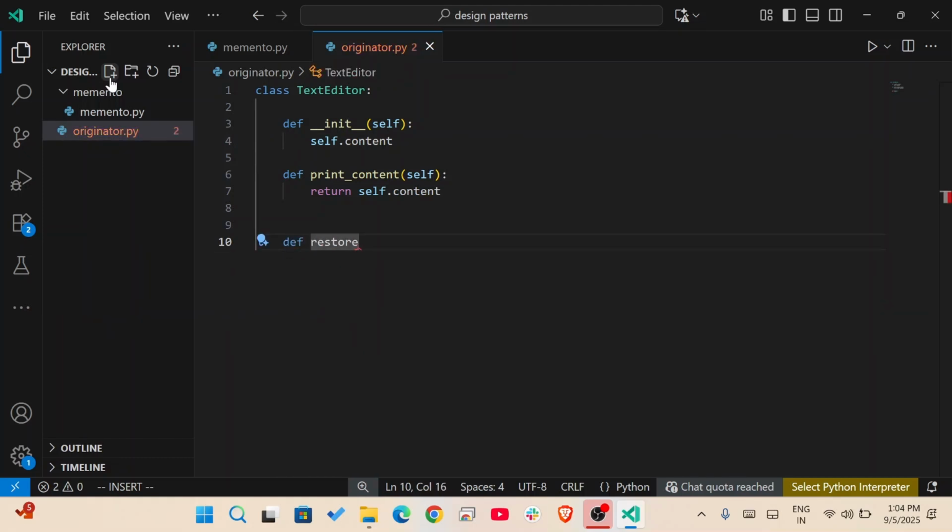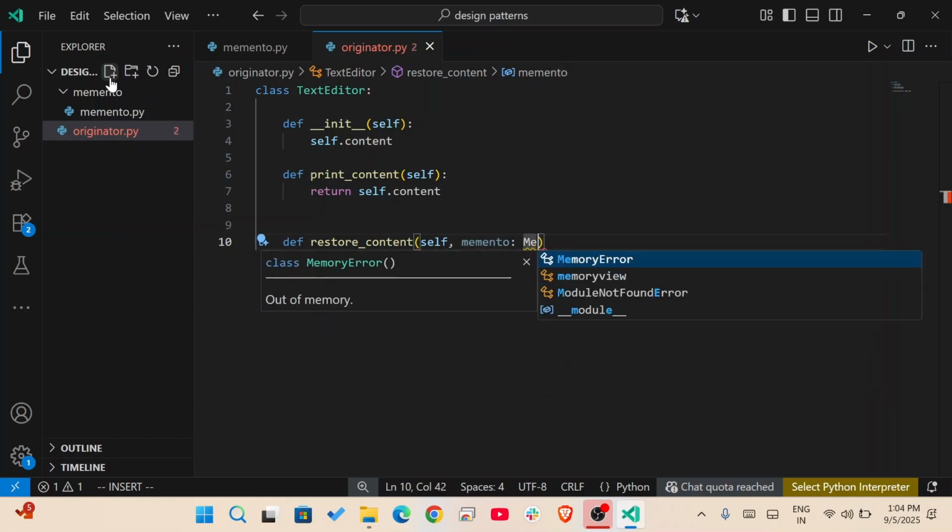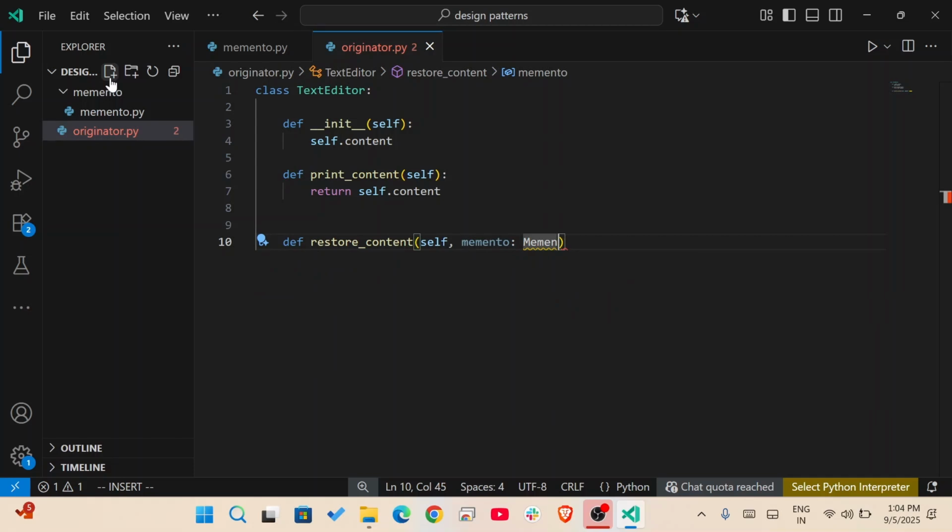So let's just call it restore content. Okay, and it will be taking a memento, that will be of type Memento.